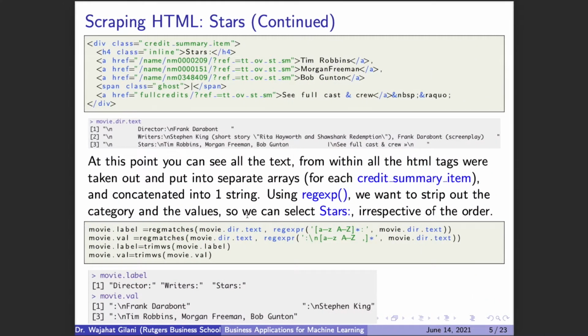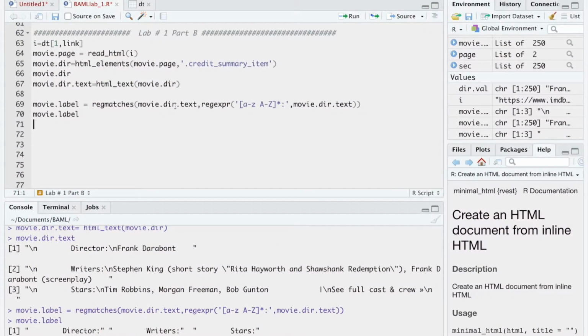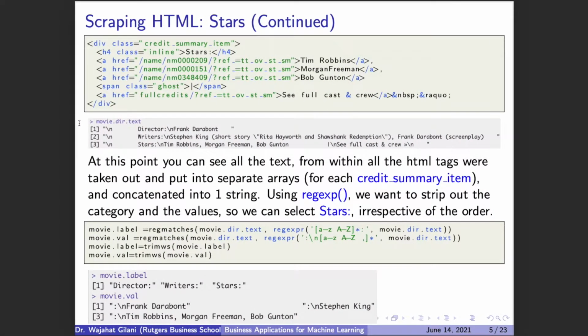Cool. We grabbed those ones, but now I want the values afterwards, right? And again, we'll use the colons. We'll cheat and use the colons again, guys. So I'm going to go ahead for movie.val. Right?